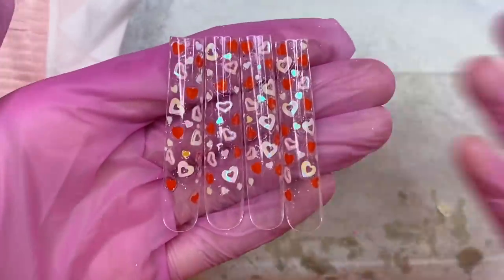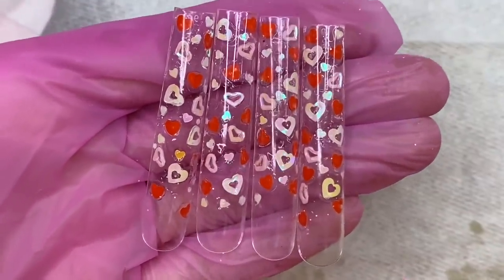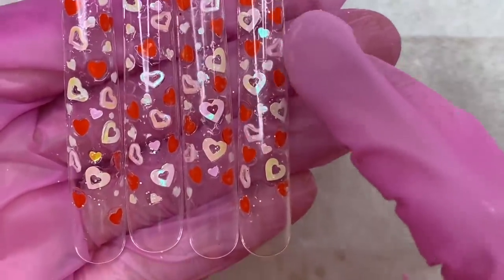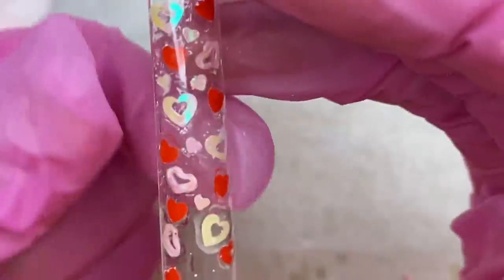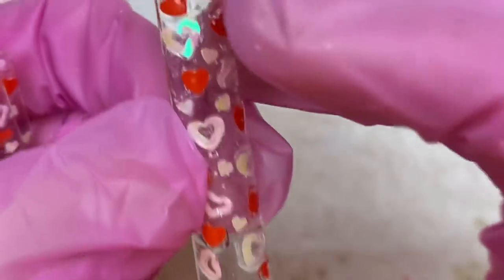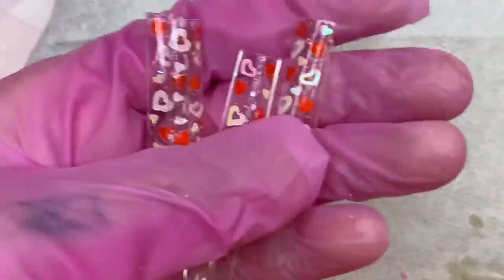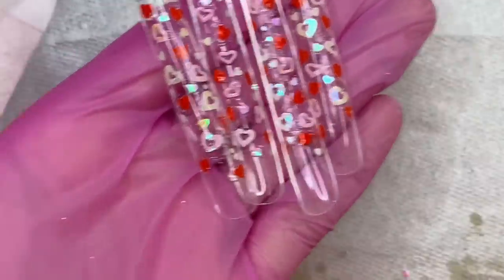Okay, friends, so this is what my nails are looking like so far. I have added my red hearts, my pink hearts, and my white hearts, and I also added small little white hearts, like teeny tiny little ones. Can you see them? In between the big hearts. And now, the fun part. Let's dig into the rest of our glitters and let's go crazy.